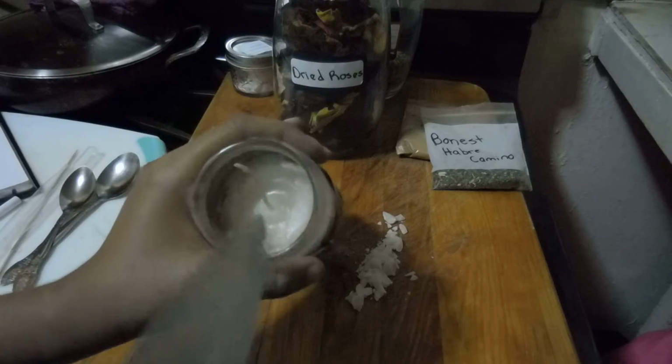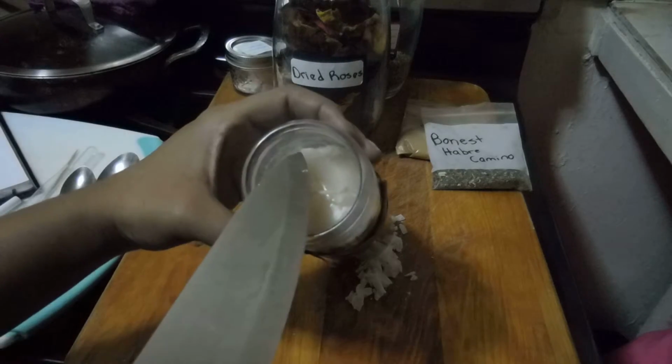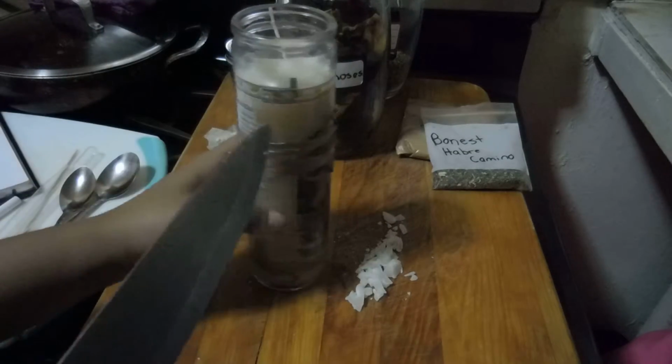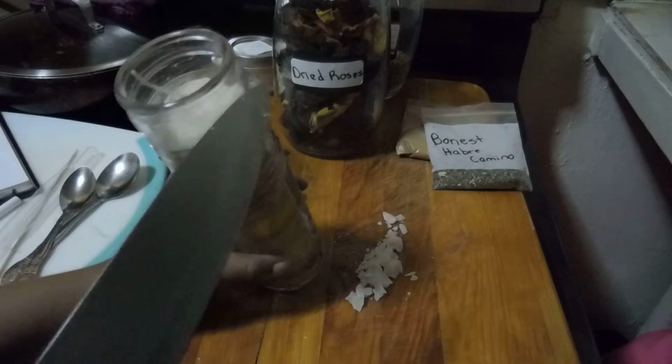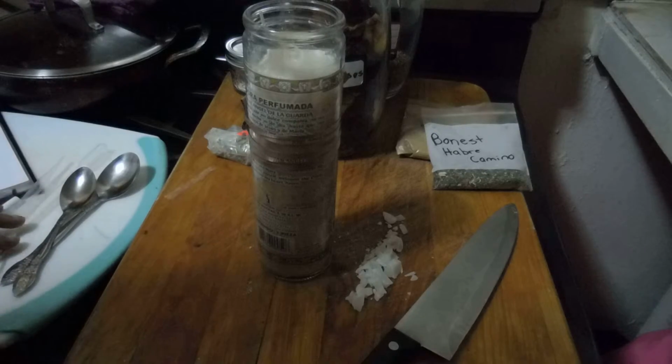And so I don't know if you guys can see the incision right here. And what this does is that this allows the essential oils to go right into your candle.